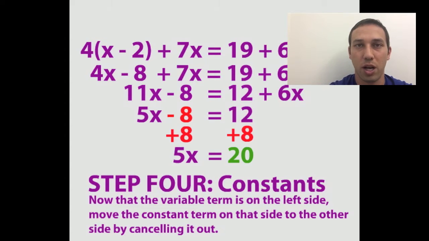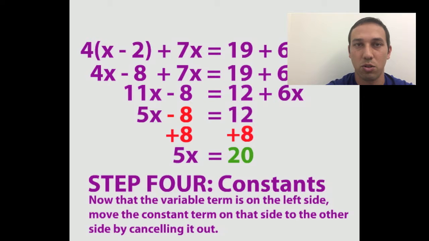At this point, you should have your variables all on one side of the equation, just a single letter in a single term. Perhaps your equation already started off this way, or perhaps you performed the previous steps to bring it to this point. We're going to move on now to moving the constant terms to the other side of the equation in step 4. In order to do this, just like we did with the variable, we're going to look at the side of the equation that already has our variable. If you chose to follow my example, that would be the left side of the equation.